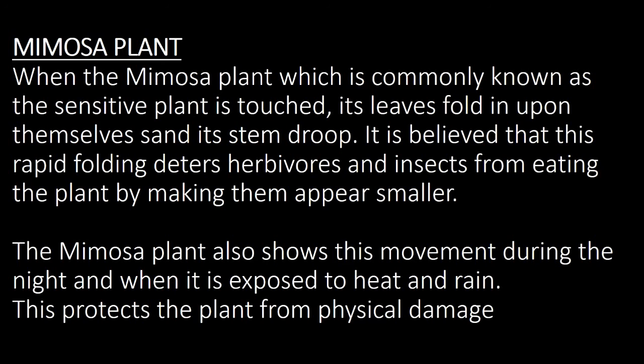Now with the mimosa plant, I have never seen any herbivore, that is any animal that eats herbs and leaves, ever eating this kind of plant, because immediately the herbivore touches it, it begins to show some sensitivity, it begins to fold upon itself. So this is how the mimosa plant is able to protect itself from prey.